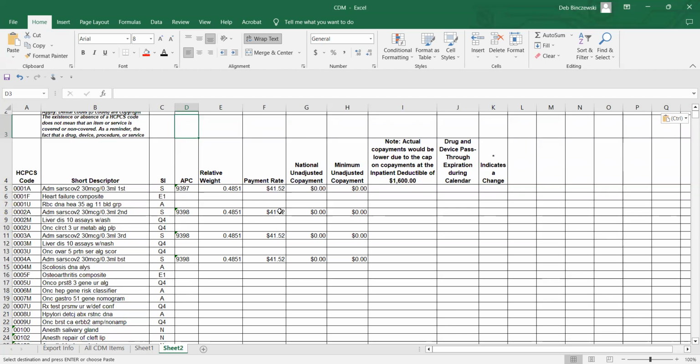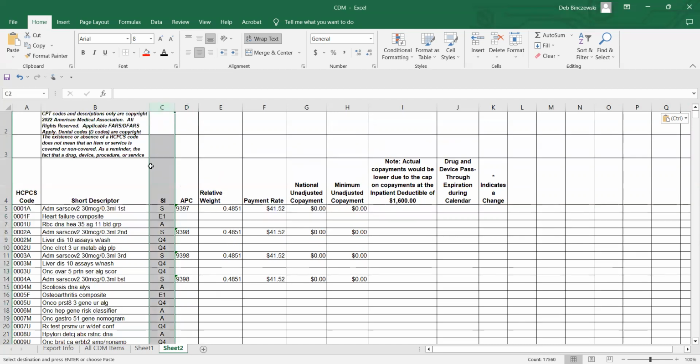SI is a status indicator that lets us know how Medicare pays for those. Probably not in your area, but revenue integrity and billing look at this a lot. But this is a good example for VLOOKUP.